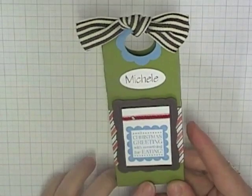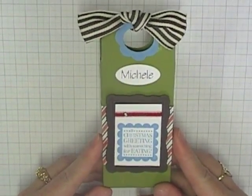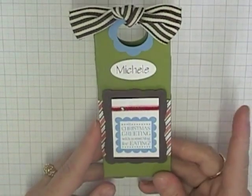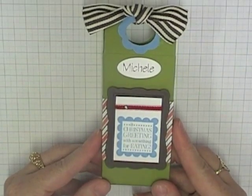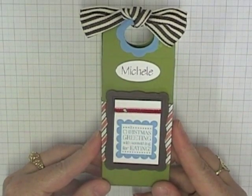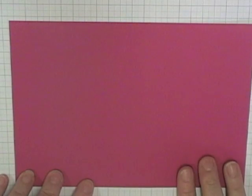And being a bit of a thrifty person, I like to get the most out of my cardstock, so when I'm modifying the Petite Pocket Die, which is one of our long dies, I try not to die cut out any bits that I'm going to cut off and throw away. What I mean is I can take a standard half a piece of A4 cardstock, which is what you would normally make a card base out of, and turn it into a little gift pocket, and I want to show you how I do that.